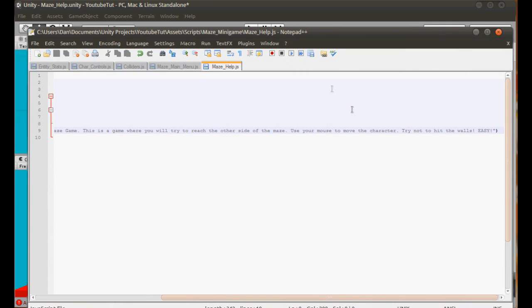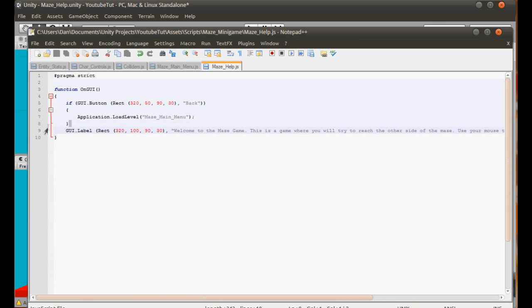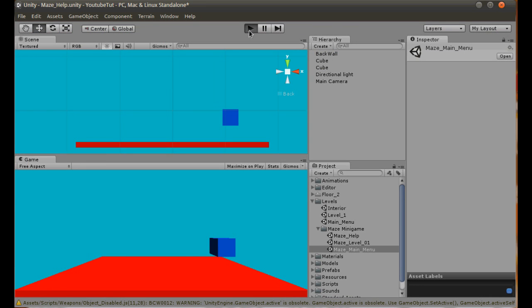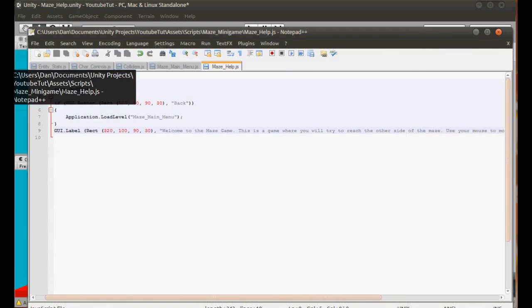What's wrong with it? Oh yeah, semicolon. It's not an if statement. If it does say expected semicolon, look at what line it says. So that's line 9. So go to line 9 and go to the end of it and see if you guys have actually missed one. A lot of people have missed a semicolon off of line 9, the Quaternion statement.